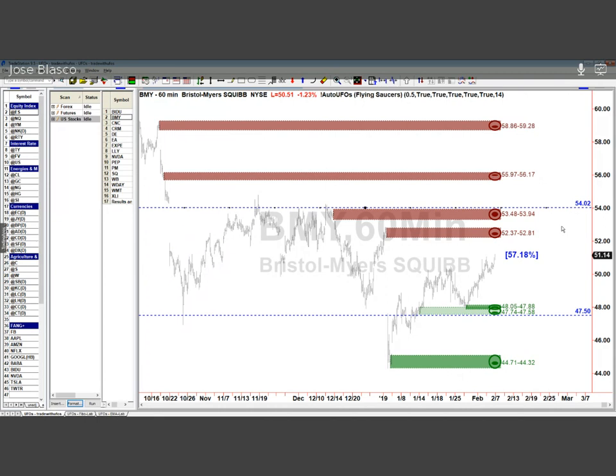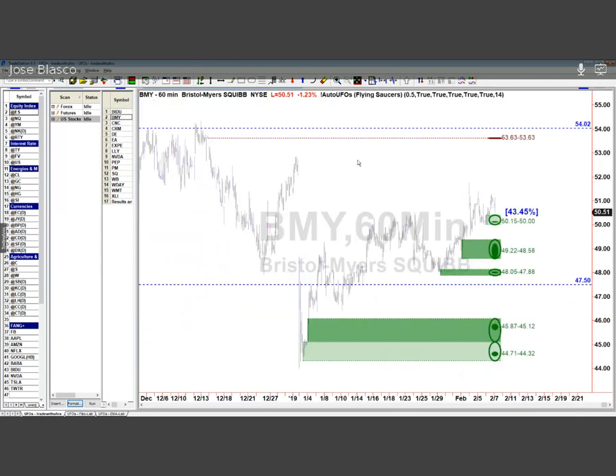Second option is, even though I said I would not rely on the pre and post market data, well, it's always better to rely on it. And the fact is that I got some unfilled orders here at 53.63.